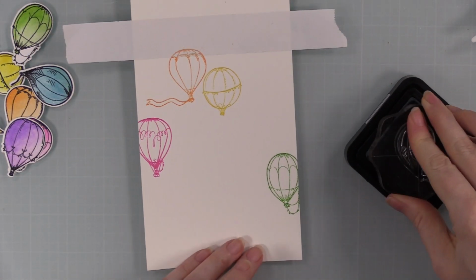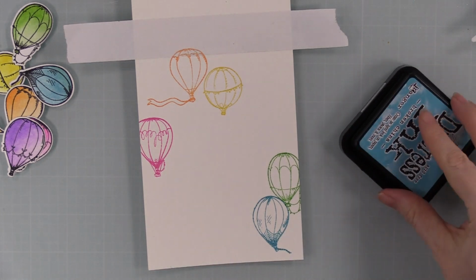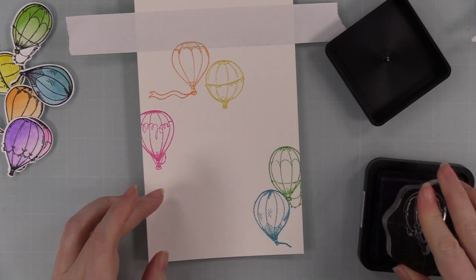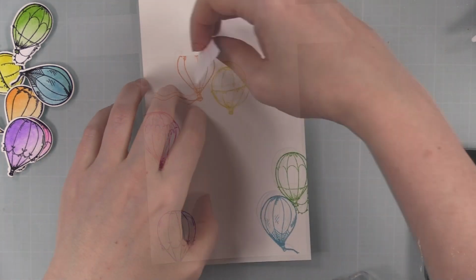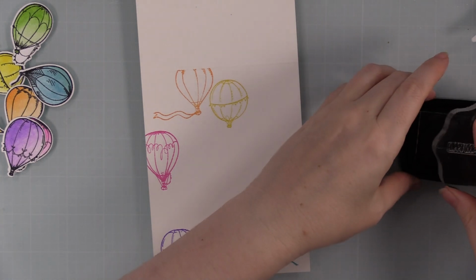And these balloons look really nice stamped in color. Like, I was so pleased with this. And I was like, darn it. If I had more time, I would have made another card, basically just this. And then, I don't know what I would have done on the inside. Probably just stamped them again. So anyway, I went around and stamped the balloons with those ink colors.